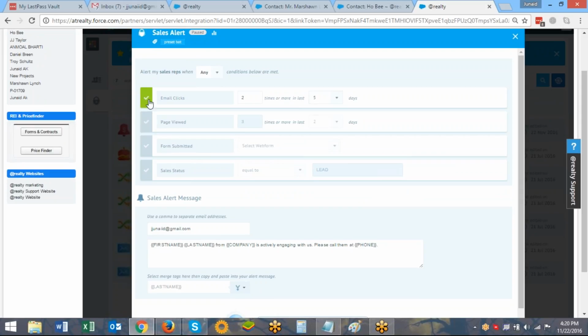Now, the options here are based on behavior. Your campaigns or your mass emails are going out, and people are clicking on the links on those listings. They are going to your website and exploring some more options on your website. That's exactly what it's tracking in the back end. So it's really up to you what sort of behavior you would want to apply.